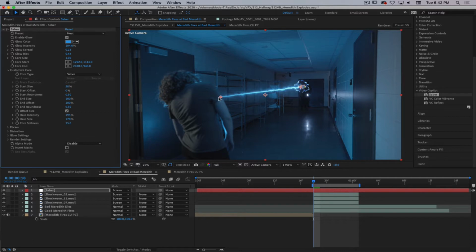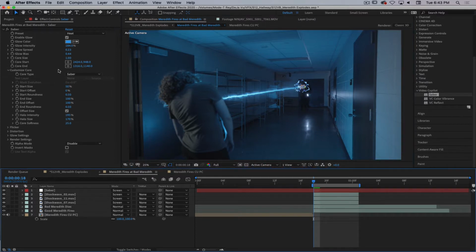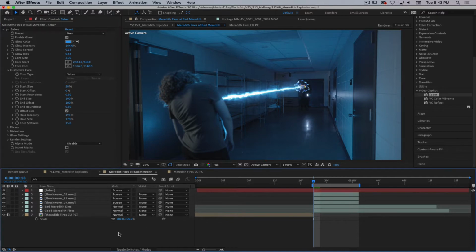Oh, that's the start. Okay, which is the start and which is the end? Okay, that's core start. So let's flip this around so that the start is actually at the barrel of the gun and the finish is where we want it to finish. It looks to me like we're going to have to go a little bigger with our core size. So there we go. I set the core size to 2, and now we've got a nice decreasing or increasing scale of this thing.